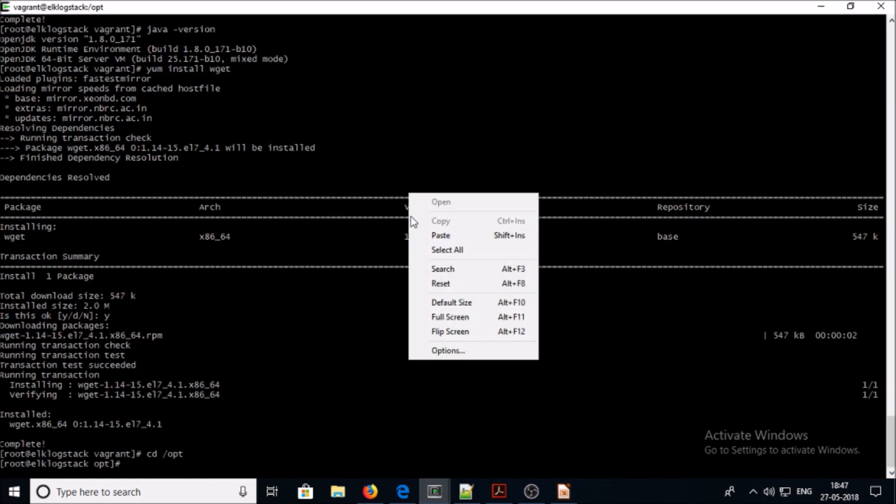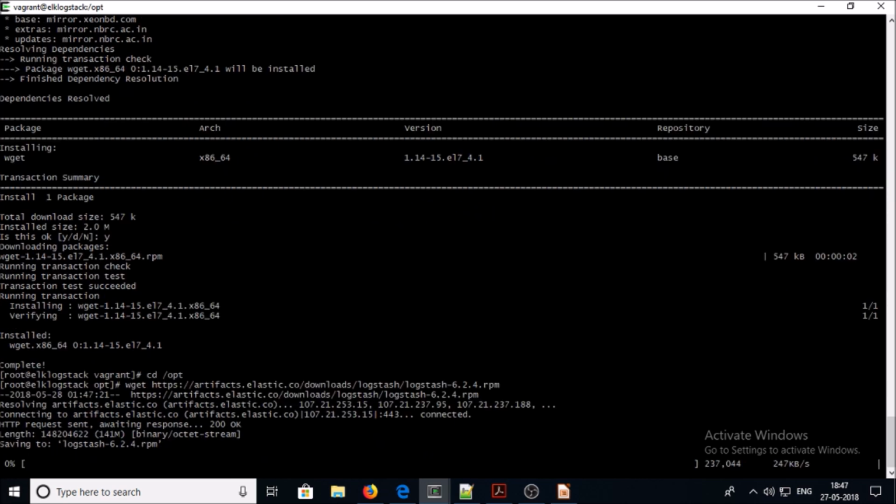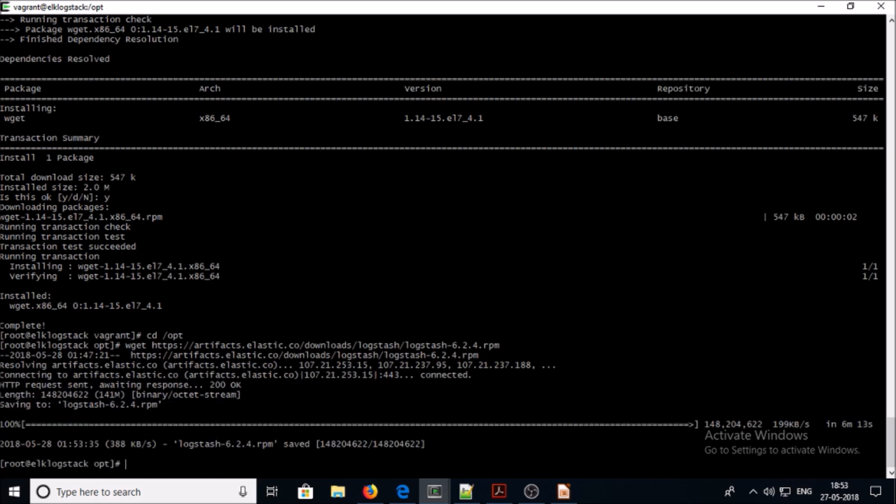You can go ahead and download the RPM from this location. Downloading is going to take some time, depending on your internet connectivity. Okay, we have successfully downloaded the RPM.